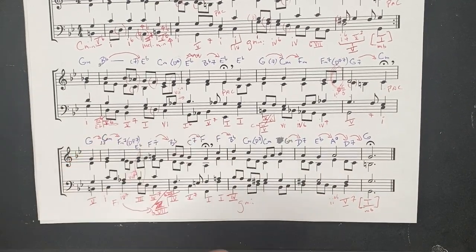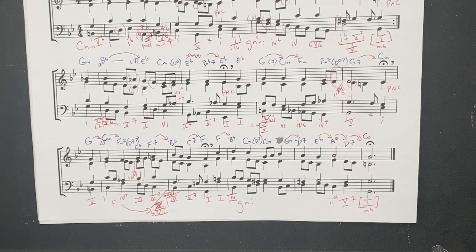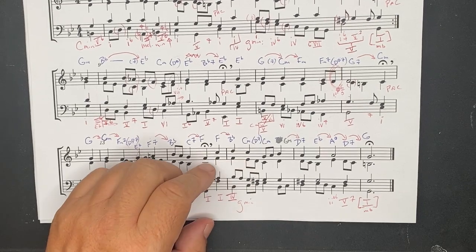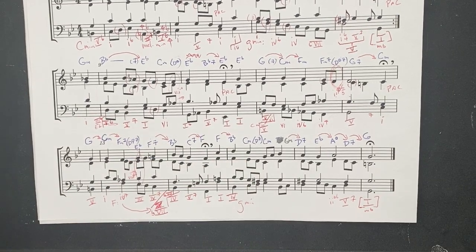If we're here and we think we're in the key of F, it'd be like this, and then it'd be like this. And then if it was a proper 5 chord in the key, it would sound like this, right? With an E natural. But instead what we get is this. And then we go to our B flat chord, right? And then we get this. So, a couple things at play here.